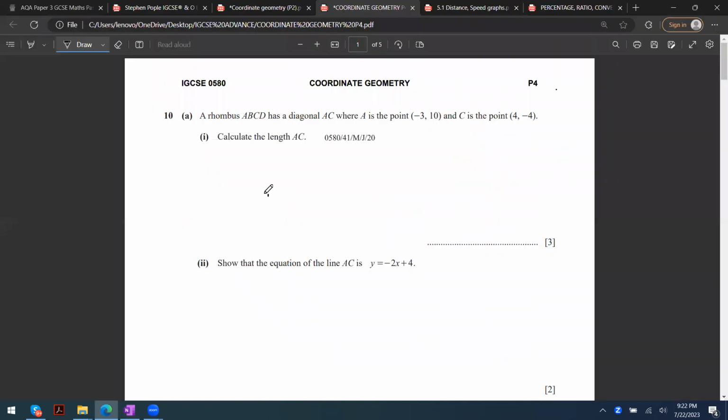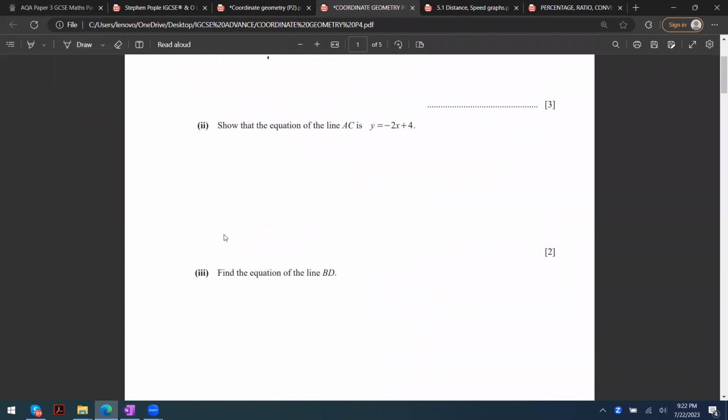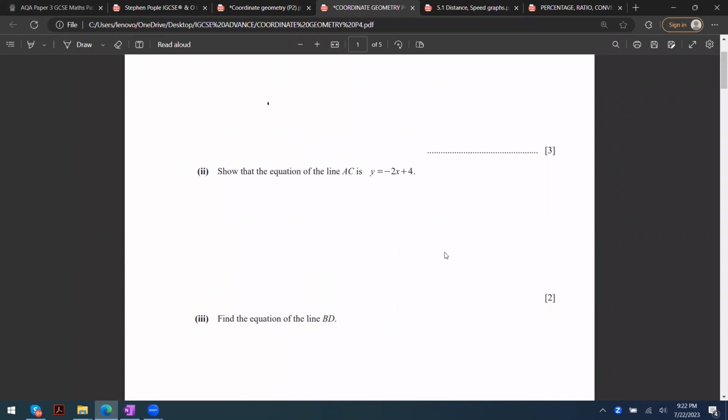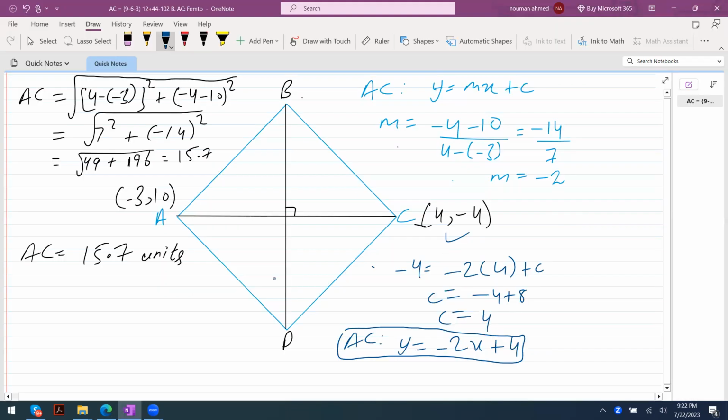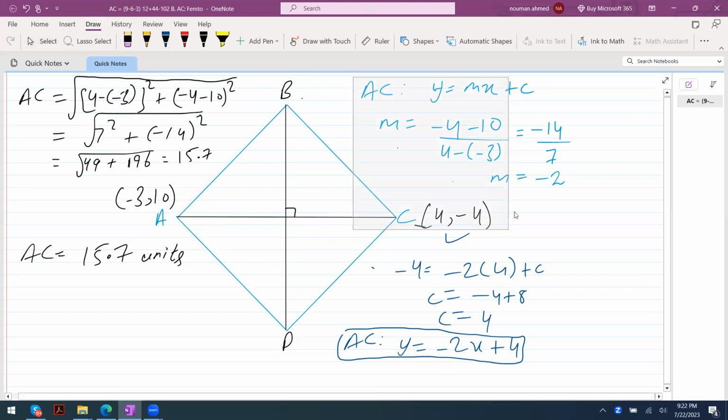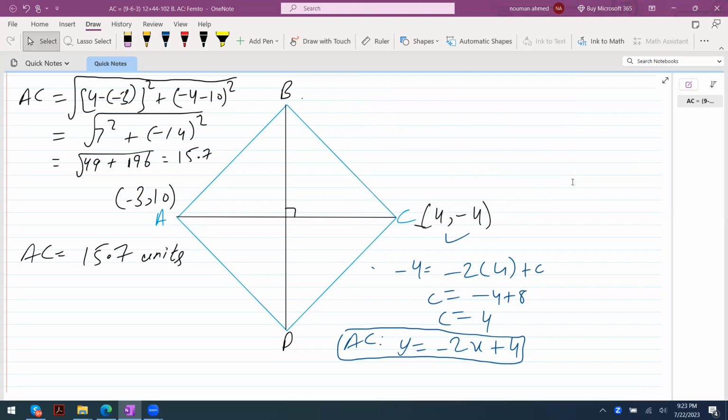We will have one more part here, I'm sure. Find the equation of the line BD. Okay, now we need to find the BD equation. This is interesting now. For BD, I'm going to erase all this, okay? The lesson is recorded, so you can check later also. Okay. We need more space. All right. So for BC, we don't have anything, you know.